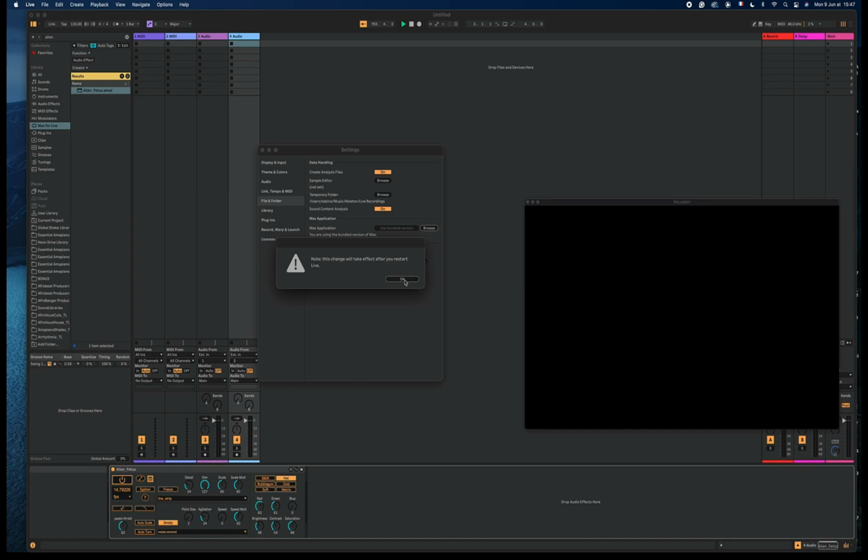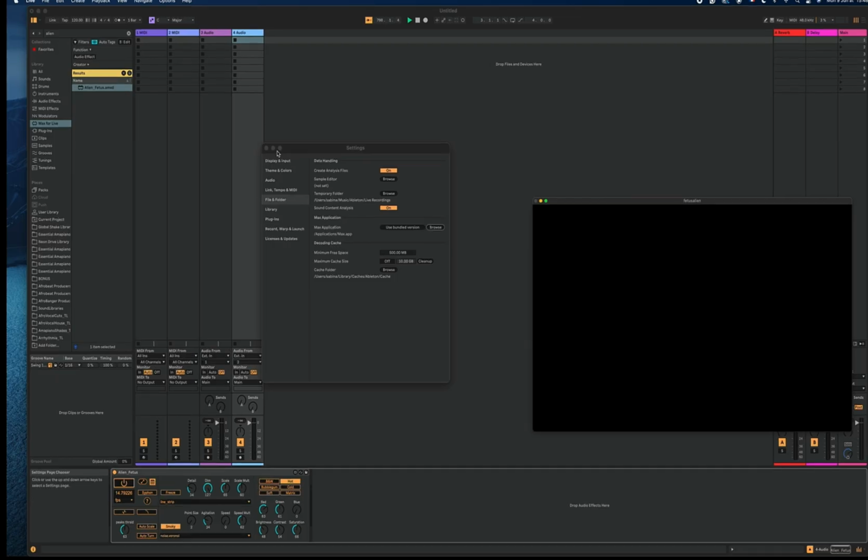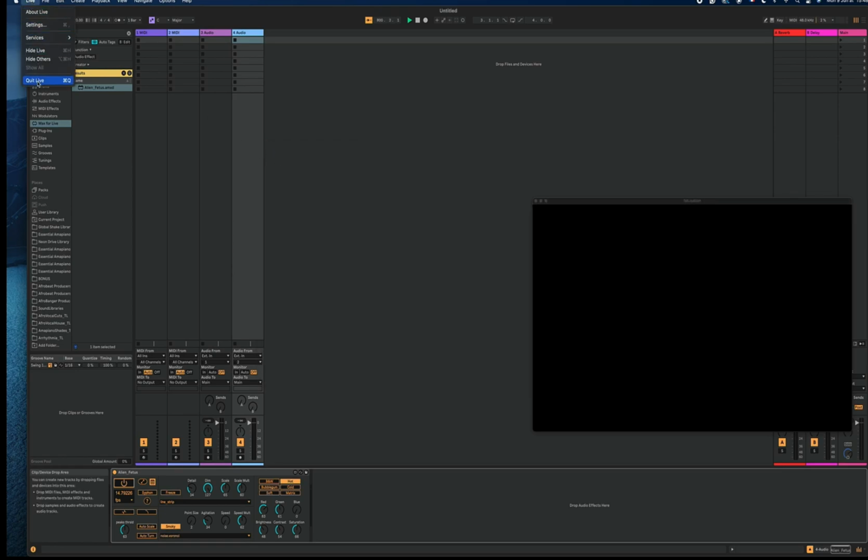The changes will be reflected once you relaunch the application. So just tell it OK, and then you need to start Ableton again.